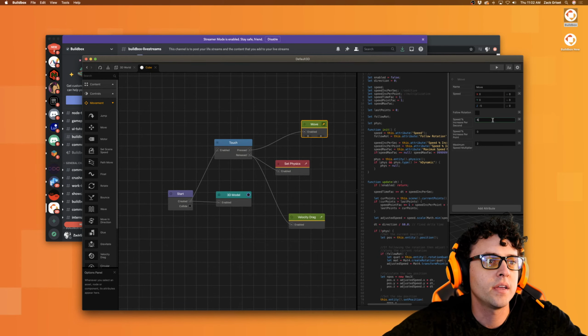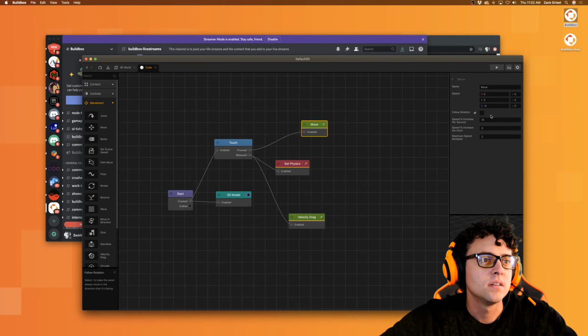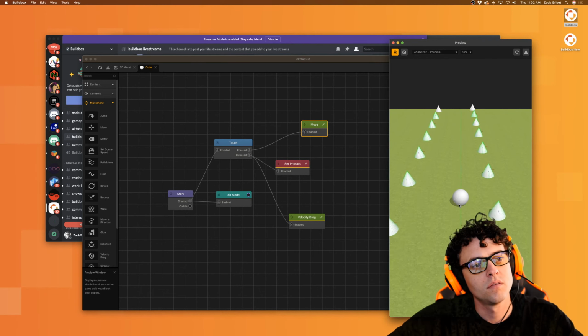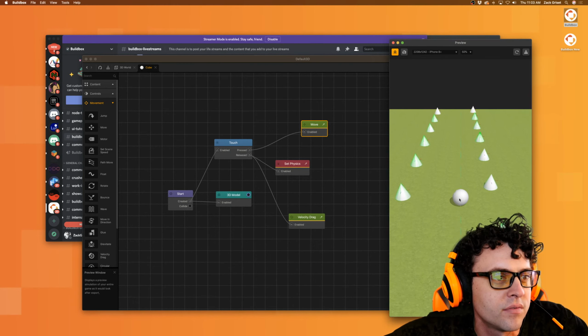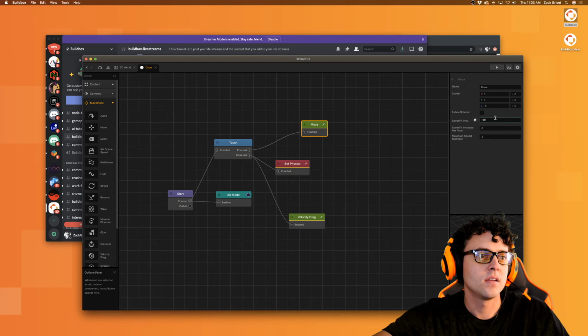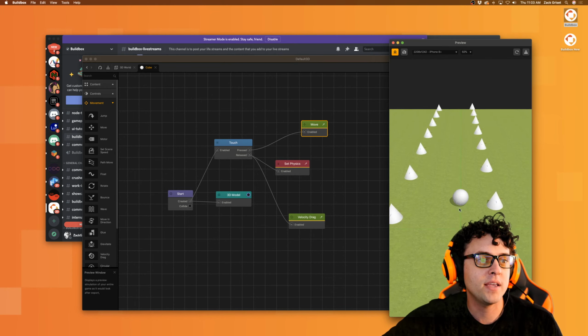Let's try speed increase per second. Let's try 15. Huh. Interesting. Actually, it does seem to be getting a little bit faster. I think I take it back. It does seem to be getting a little bit faster, but not fast enough. Let's see here. Let's try 150. Oh! Speed percentage! That makes a freaking difference.